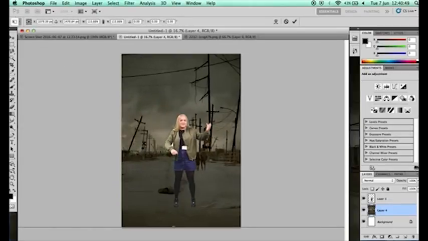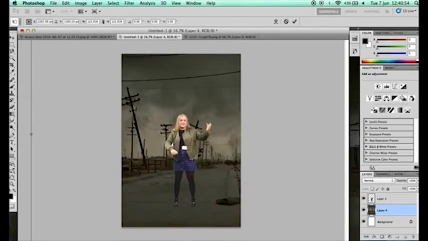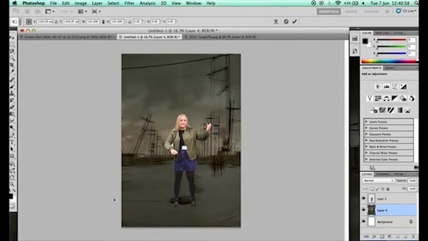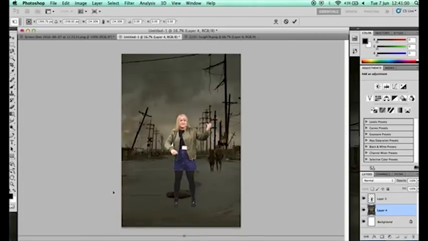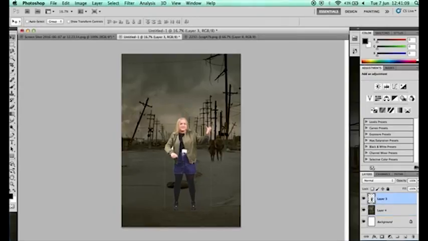I also just tested out what side of the road I wanted her to be on and if I wanted her to be a lot closer, which I did. So for this I then pressed enter so that the layer set. I then clicked on Becca's layer again and moved her forward as if she was standing right at the front of the camera at the front of the road.